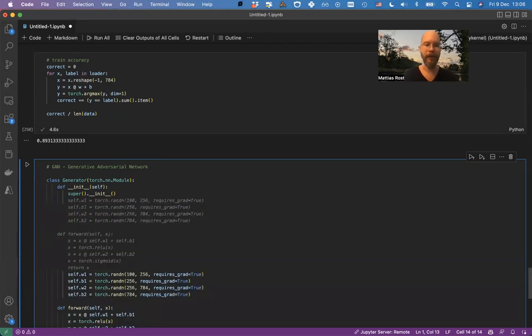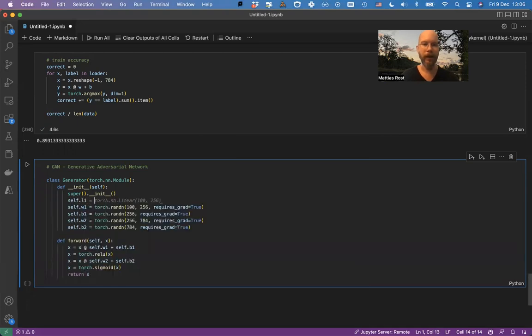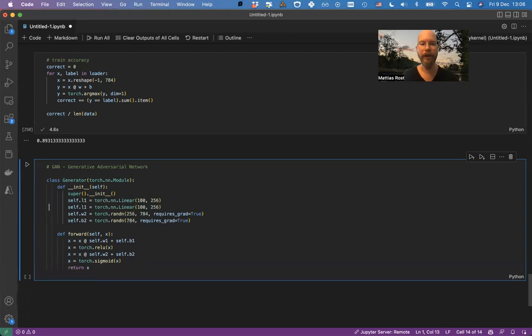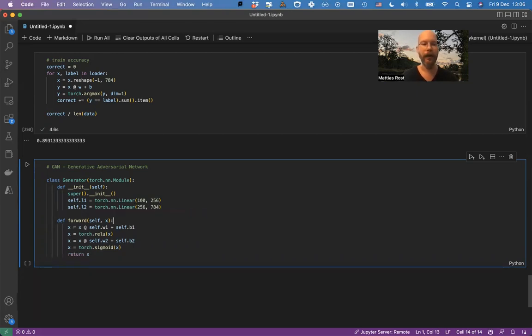That's using something called a linear layer. L1 is a linear layer that takes 100 numbers in and gives us 256 numbers. So that's the same as this, basically. And we get the same with L2, which takes 256 inputs and gives us 784 outputs. And we don't need this. How do you run through this?